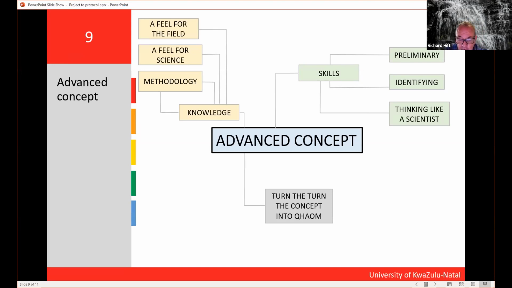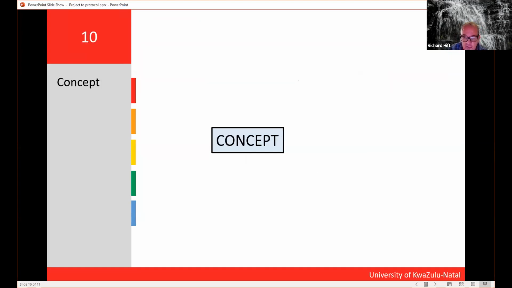And down here, of course, sorry about the repetition in words, you're actually turning the concept into questions, hypothesis, aims, objectives, and methods. So already you've had the idea, the concept is taking shape, but you have started on the process of turning it into those very clearly described and defined things that you can attempt to answer. The question, the hypothesis, the aims, the objectives, the methods, you've got it.